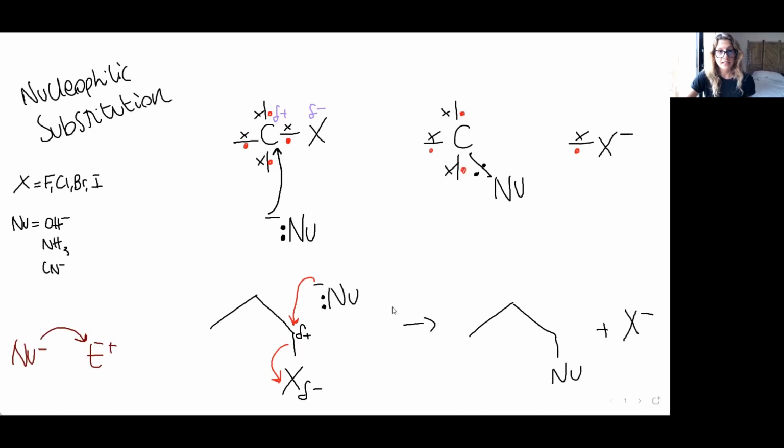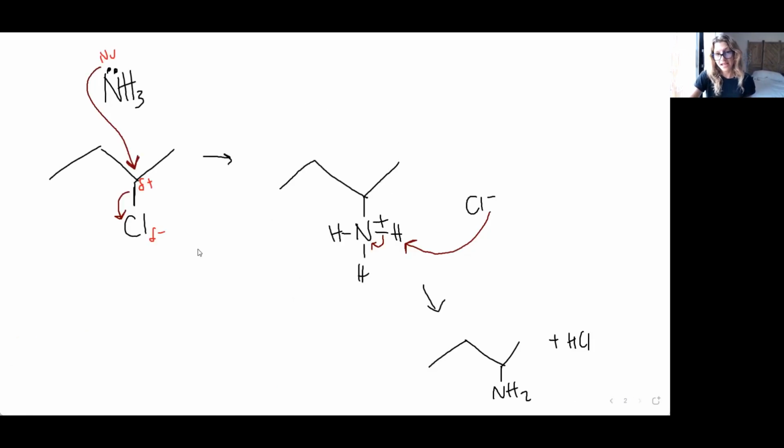but remember that nucleophilic substitutions will all be the same. So nucleophile to electrophile, and then the carbon-halogen bond will break. But we could have that extra step if we start with a neutral nucleophile. So take a list of nucleophiles and some haloalkanes and try to practice drawing the mechanism, and you will notice that the arrows are actually always the same. And if there are charges involved, try to visualize it by looking at the movement of electrons.